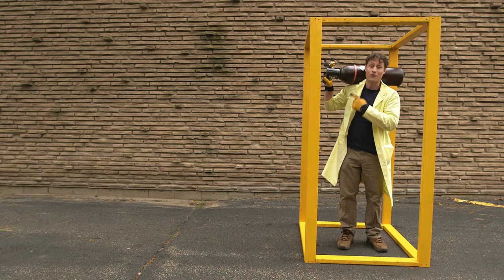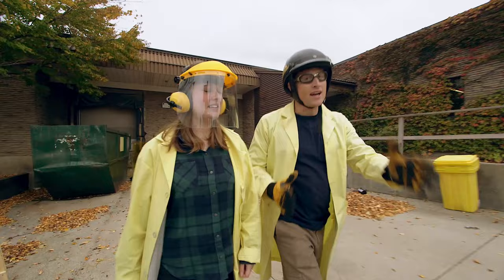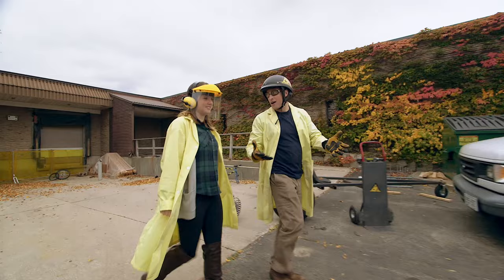Got it? Yep. All right. Good. So Sarah and I have been hard at work, and we've built the air-powered cart. We can't call it a balloon-powered cart anymore because now we've got a compressed air tank, so it's not a balloon that powers it. Exactly.